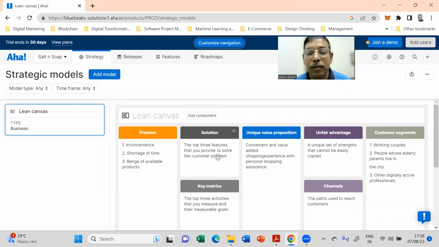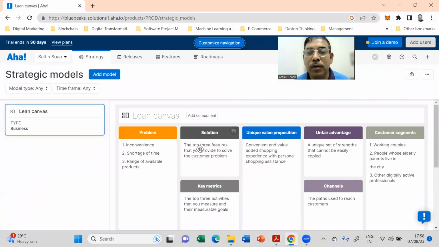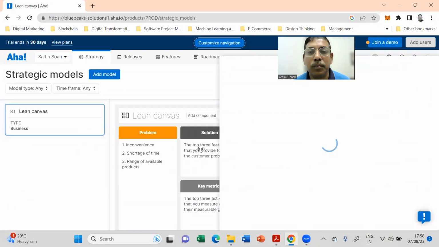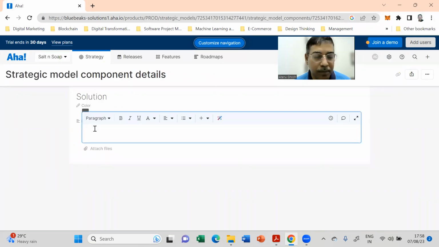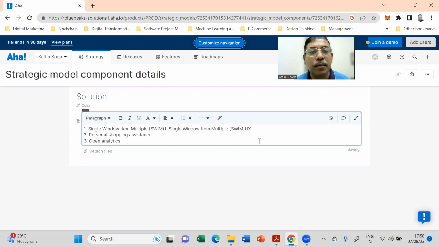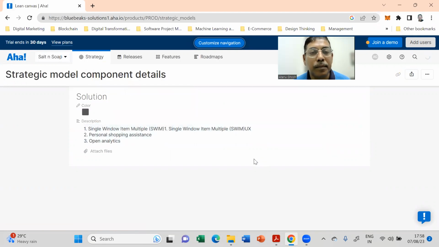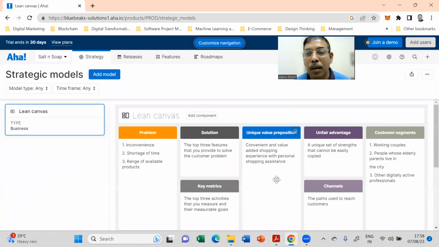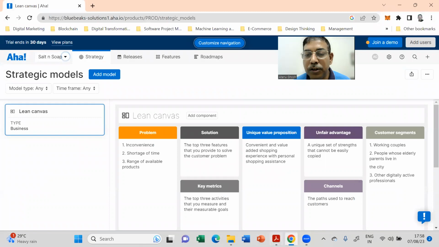We'll then look at the solution. They have identified these three as the primary features which will drive the unique value proposition. We'll then go to the unfair advantage.